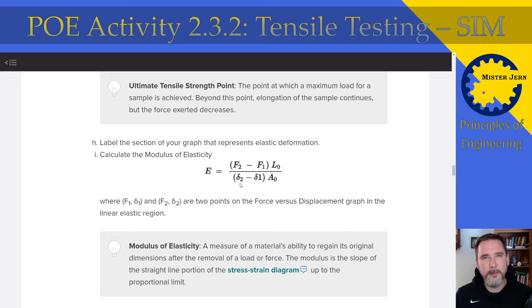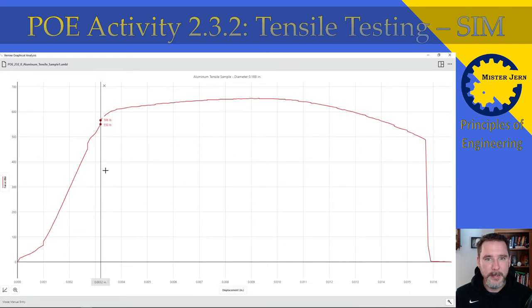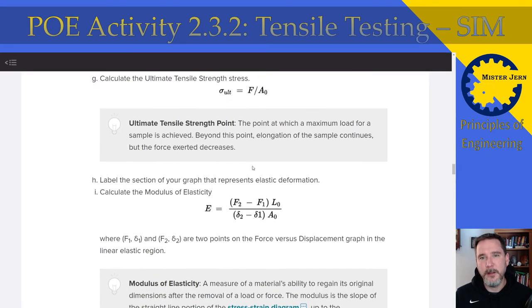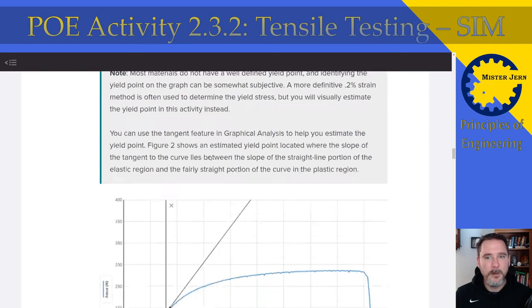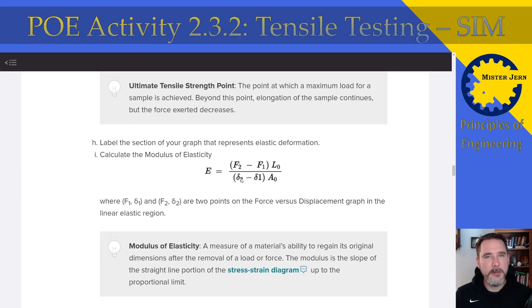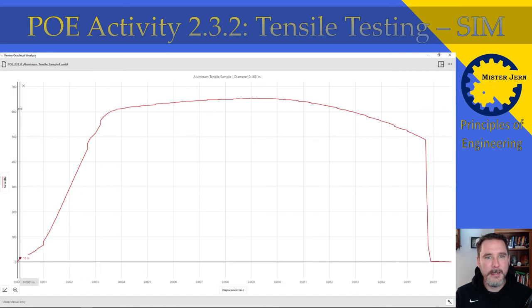The total deformation, the difference here, how much did it change at point two? Well, then you gotta go down here. What was the original length of the dog bone? Well, hang on, I gotta scooch up here. Right, here we go. The original length was 1.000 inches. So if I go back down here, how much did it stretch out? At the beginning, the dog bone was not 0 inches. The dog bone was 1 inch. And then if I go all the way over here, 0.0031 inches. That's how much it stretched.